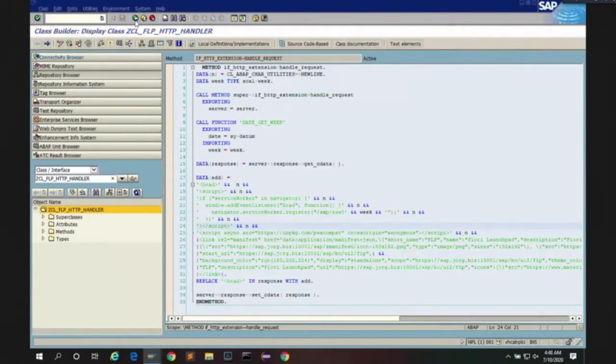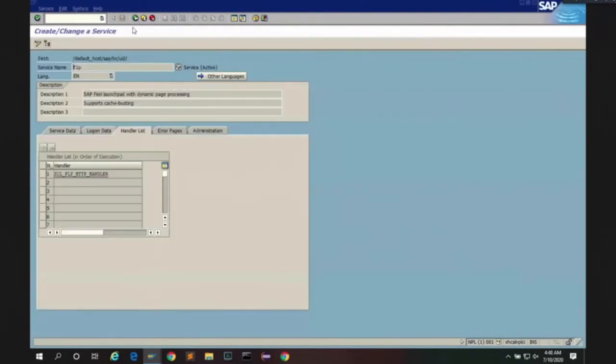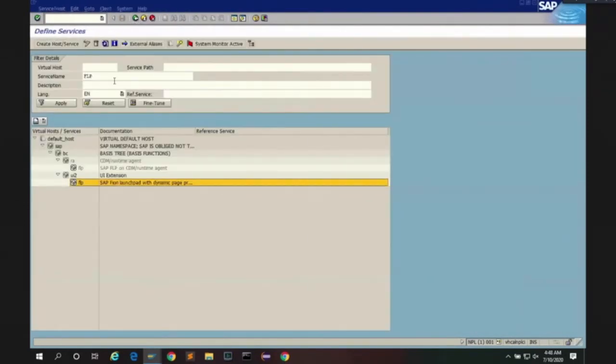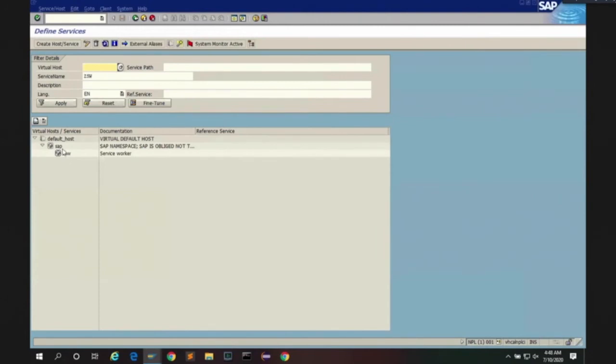So the service worker then is also in the SICF. Here we go. I put this in the /SAP namespace directly because the service worker scope by default is everything at and below where it's installed. So if you want to cache both a UI5 application and an OData call, it has to live here.